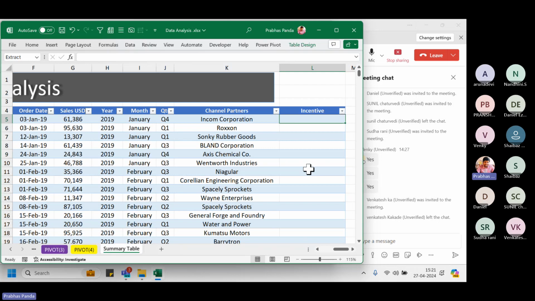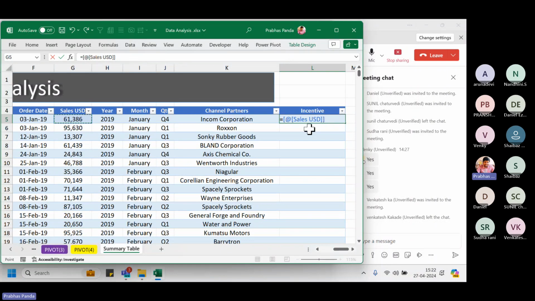Now, once we have done with this, take a look at the formula. As we discussed, what should be the formula? 2% on the billing column. So we'll go for equal to, the billing column is Sales USD. When I select the Sales USD cell, can you see it takes this automatic formatting, like the @ symbol, square brackets, and the column header's name? We have already witnessed this on day one. When you go for table format, it automatically takes its formatting.